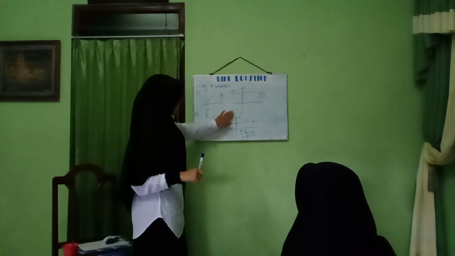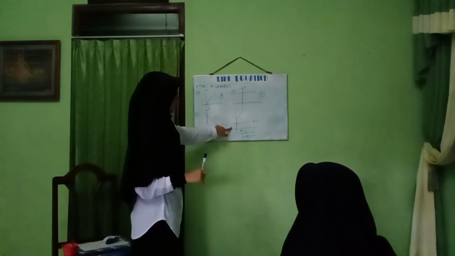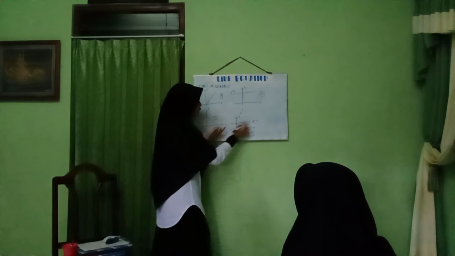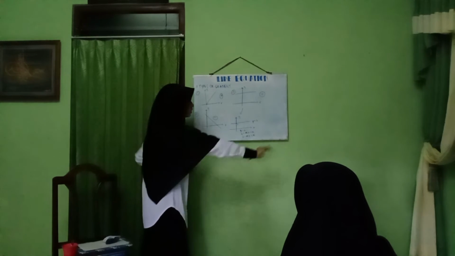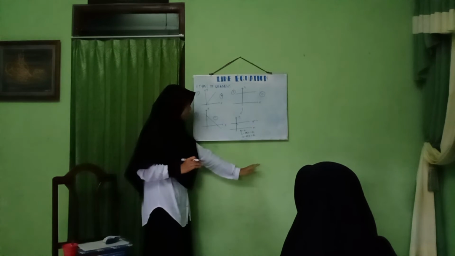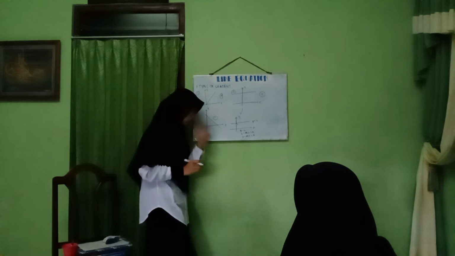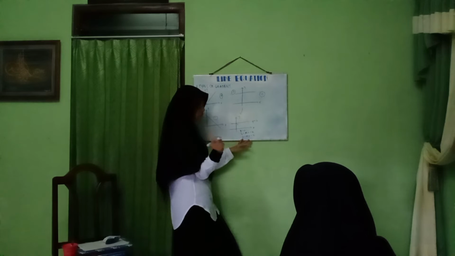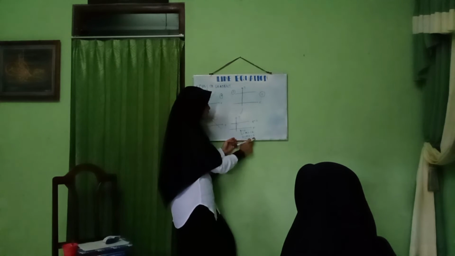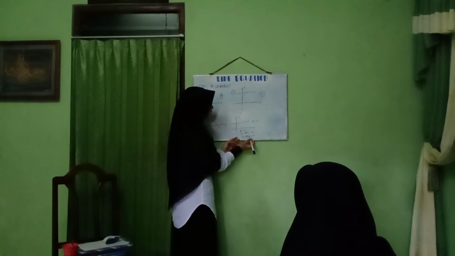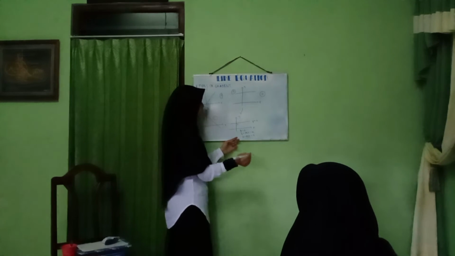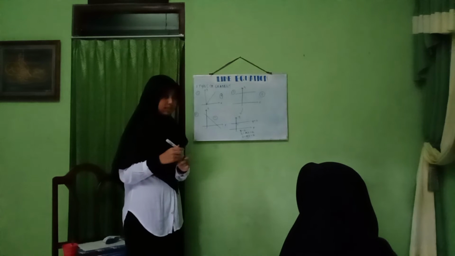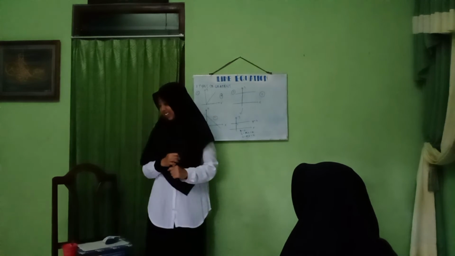But look here. We know that the value of x is different along the entire line. It's different, but the value of y is always 2. So because x is always different, and 2 is a constant, that makes the gradient 0. Do you understand? Yes, ma'am. Okay, thank you.